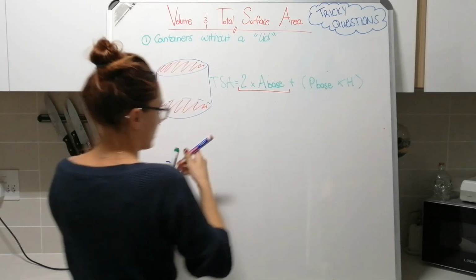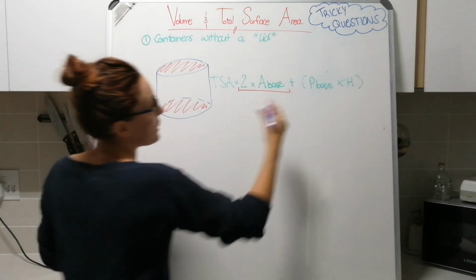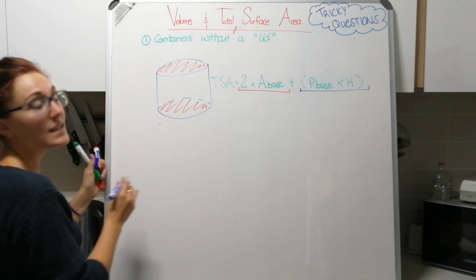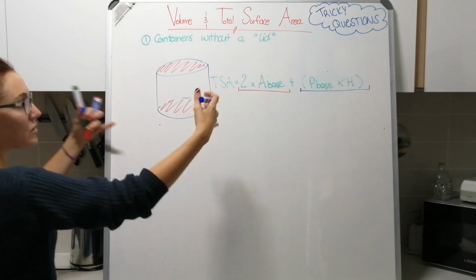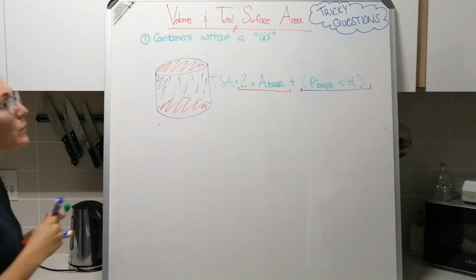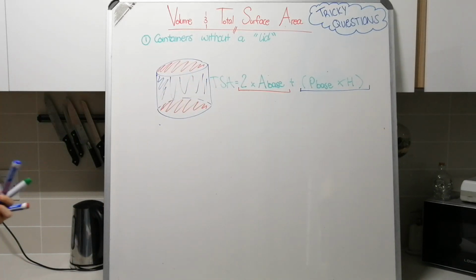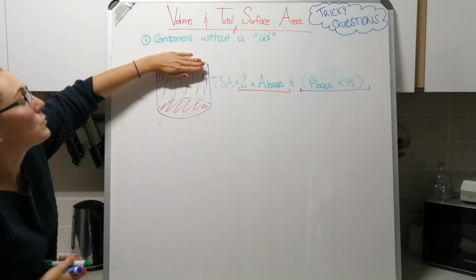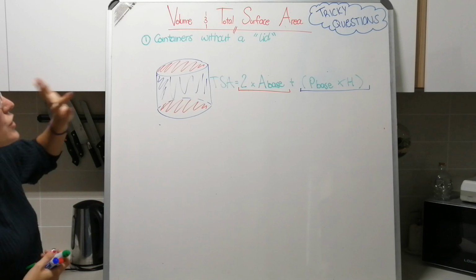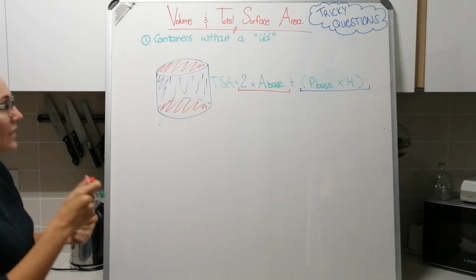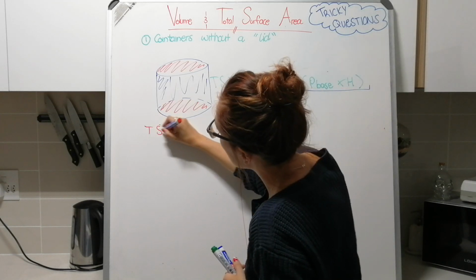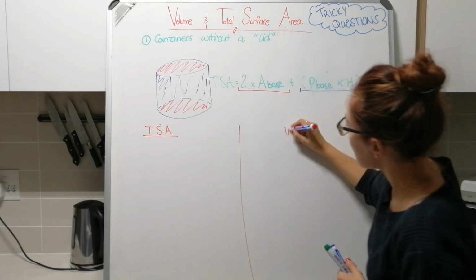And in this section here, let's color code, the perimeter of the base times the height, that's the area of the walls of the container, okay? So when we talk about something that doesn't have a lid, okay, that means we've removed the top half here. That's what's going to happen. So if a container doesn't have a lid, let's actually break it up into two. Let's see how it affects the total surface area and how it affects the volume.